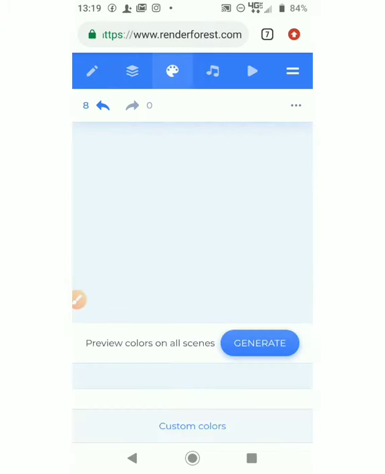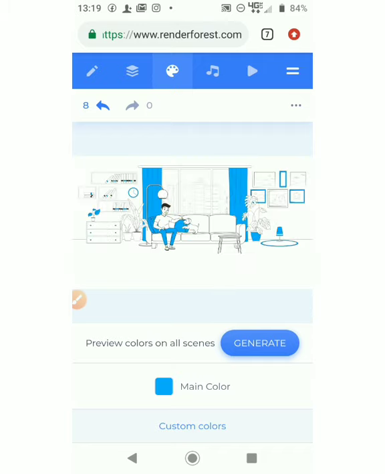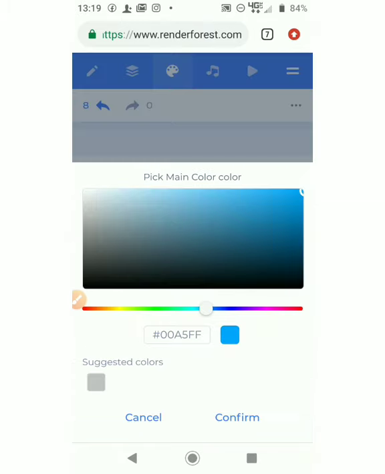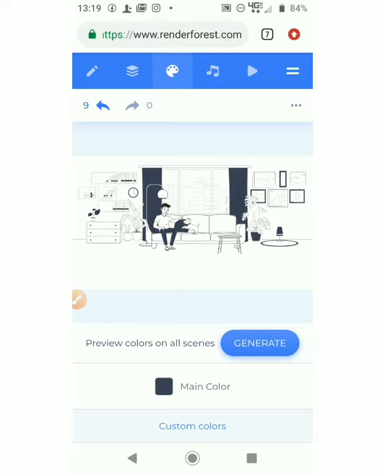Then I go to colors, right? So the colors too, I can change. We have custom colors. When I go to custom colors and click on main color, I can change the color to my specification, based on what I'm doing. You see, I can change the color anyhow I want it.